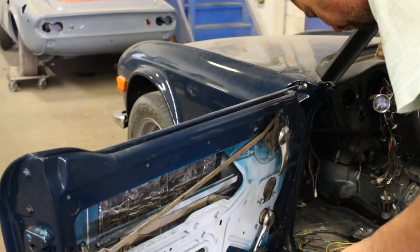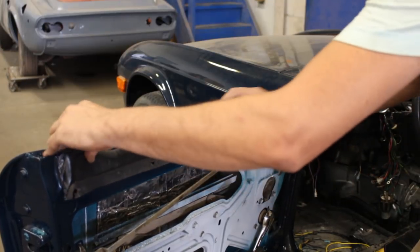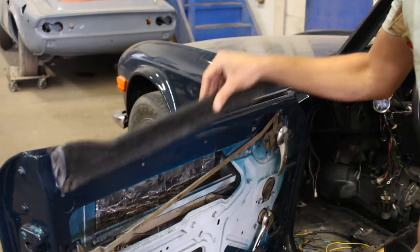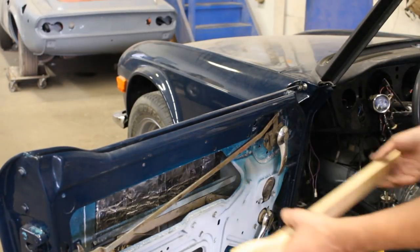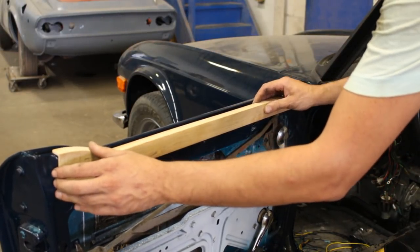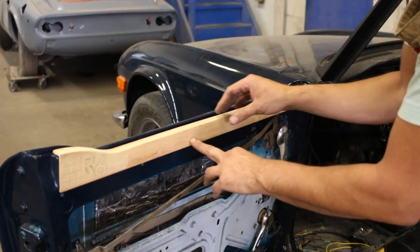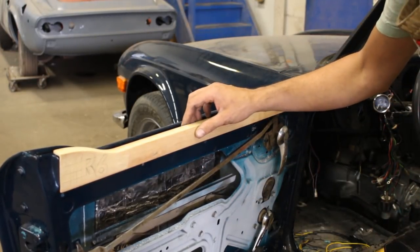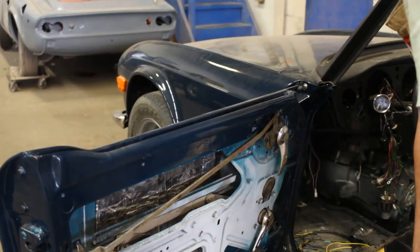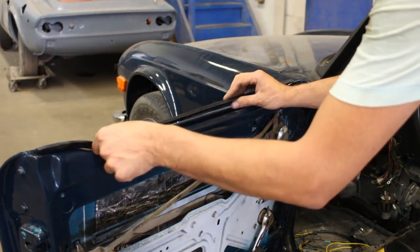So we were debating whether we should do just regular vinyl, because some of the TR6 doors, the earliest or the late ones, come with this part just wrapped in vinyl like that. Or our Korean carpenter here in the shop, he's from South Korea, a very talented guy, made these for us. This is a hardwood that we were gonna finish nicely and install here, but then we decided to keep it just painted. We're just gonna polish it. We're not even gonna do anything here. We're gonna keep it as it is, and in this case I can go straight to installing the rubber seal outside and the fuzzy seal inside.